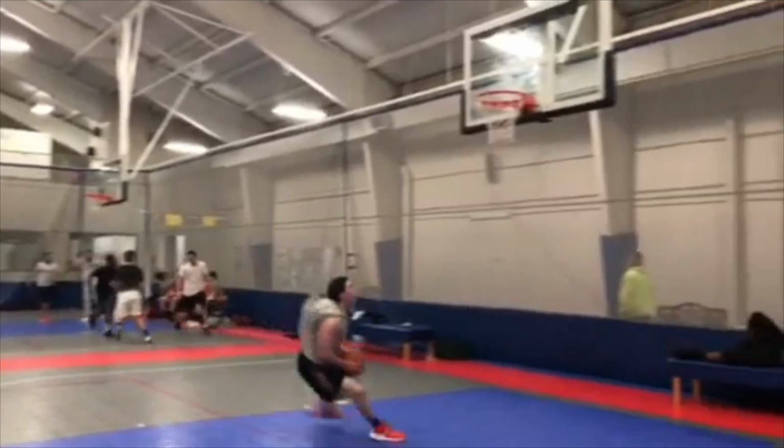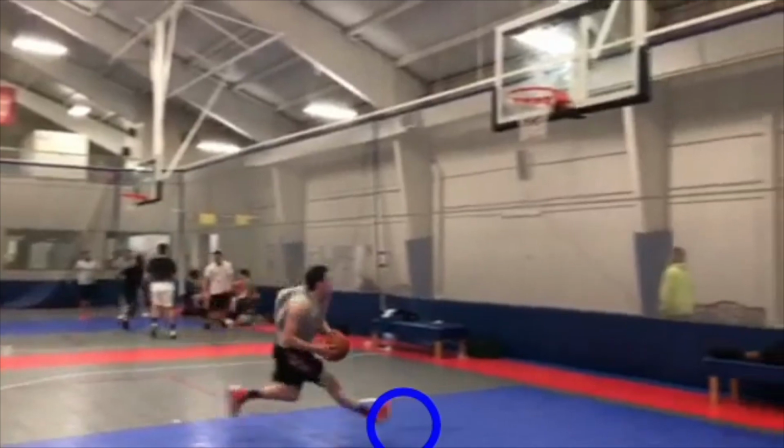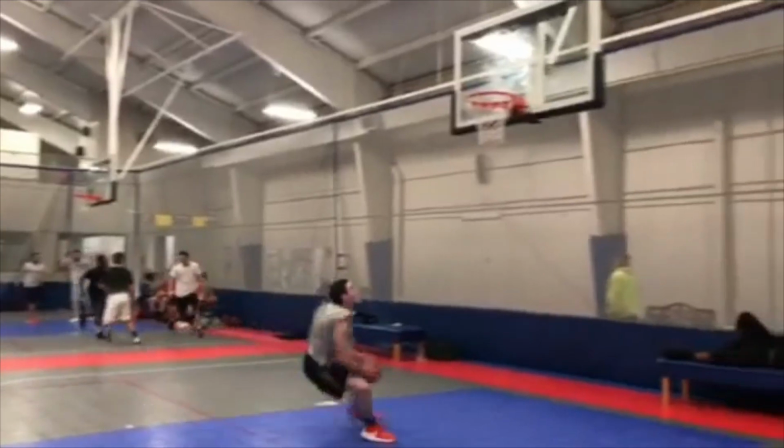So that right foot lands, there's our plant foot. That plant foot is the power source of our jump, and what he's doing an amazing job of is, through this penultimate stride, he is fighting to stay tall over that hip so that when he hits this plant, he keeps that center of mass nice and situated behind the plant foot. This really nice line of action that he's creating is going to allow his body to store and release energy more efficiently.